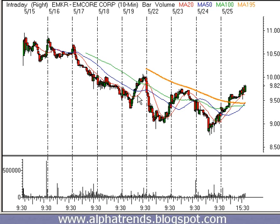EMKR, I had said yesterday that it needed to get above this declining 5-day moving average at about $9.50, and you can see it's above $9.50. The buyers do look like they have control here. I think right now, if you're in the stock, stop probably goes about 9.45 or so.